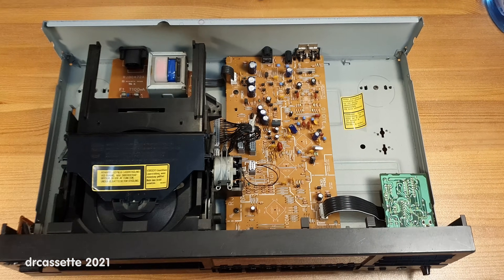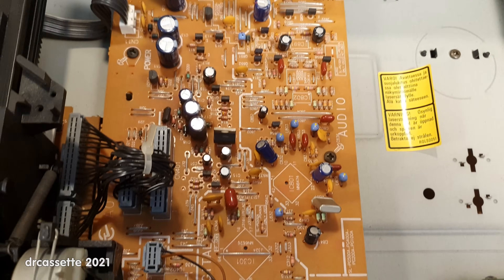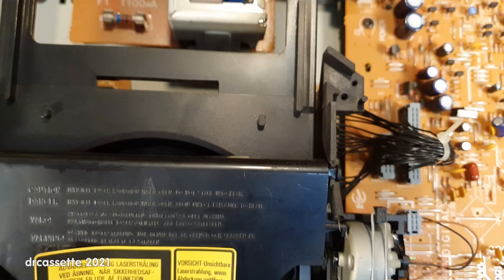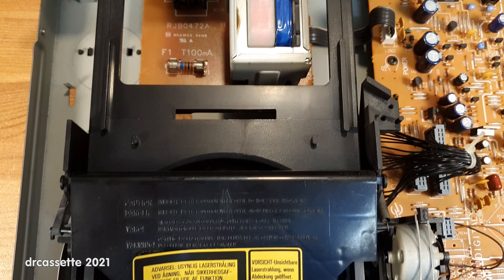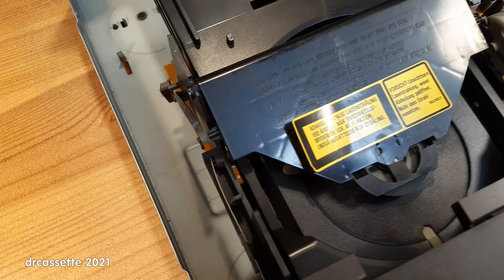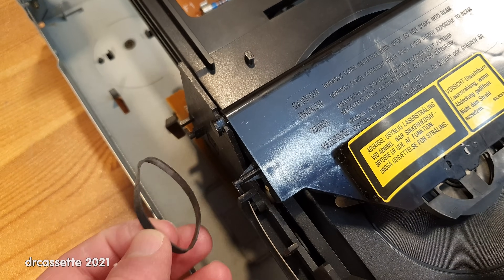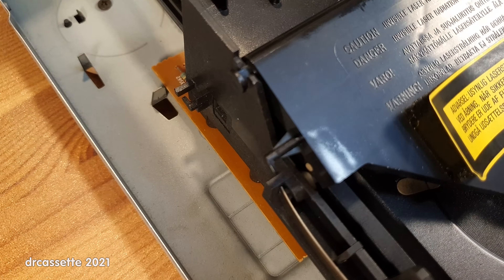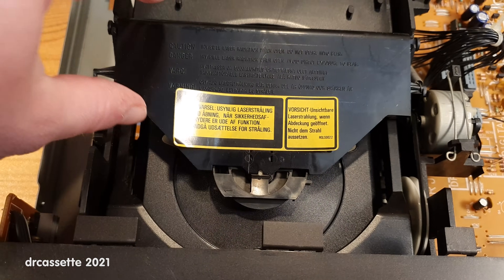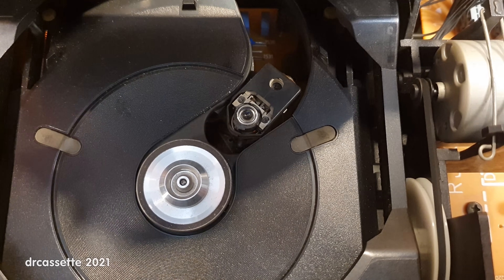Here is the inside of the CD player. It does have a separate headphone amplifier. The main board connects to the front circuit board via a ribbon cable. Power transformer in the back. Here is the Philips CDM4 mechanism that Technics built under license. Somebody has been in here before and they put in this rubber belt right there. I have checked on another Technics CD player with a CDM4 mechanism that I have — it does look like something was supposed to be here, but there isn't. And if we flip up the disc retaining bracket, there is the laser assembly. This is where I'm going to start.